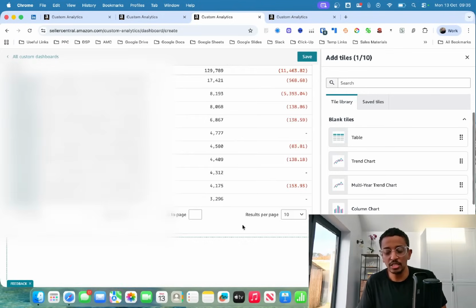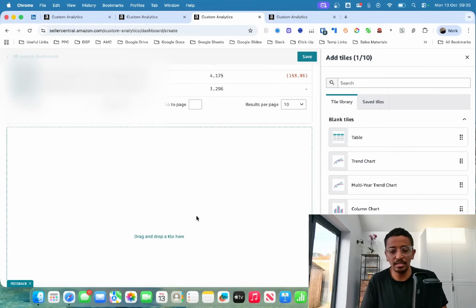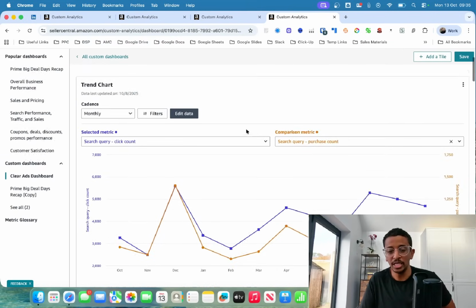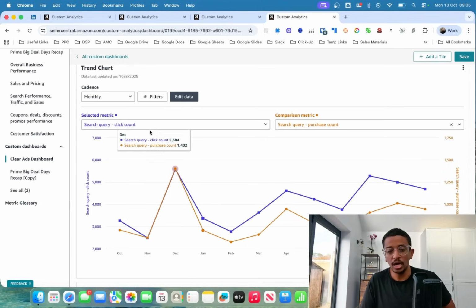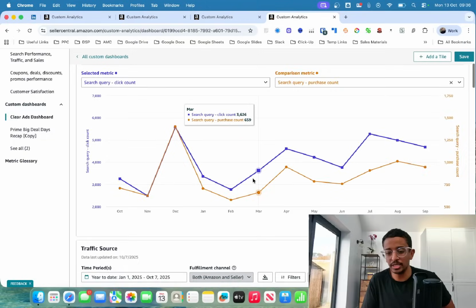So this is really powerful, and I can't get any more excited, and I can't wait to see where this goes. But if we go now to one that we've made and we've been using, you can see here from this trend chart, you can look at search query clicks compared to purchase. Now, is there any sudden spikes in one or both? Is there anything that is a little bit unusual on an account level that we can review at first glance? So this is something we look at on a regular basis, and then you can filter through and you can actually look at ASIN by ASIN as well as the whole account. So this is a really interesting data point that we can look at.